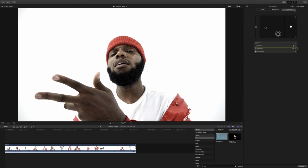Usually what I do is I raise the shadows up. I usually don't try to crush my shadows or my midtones. I will always take my midtones down, but never that far down. And again, I'm raising my highlights up because I want that kind of infinity white situation going on. And I'm also going to raise up my global, which is just going to overall brighten up the frame.